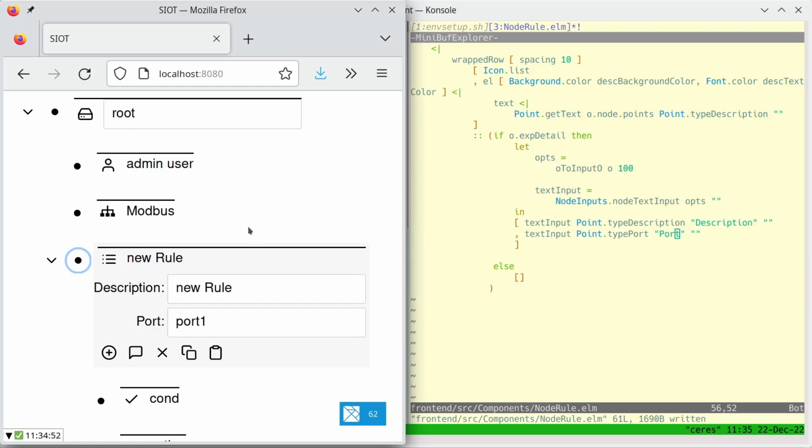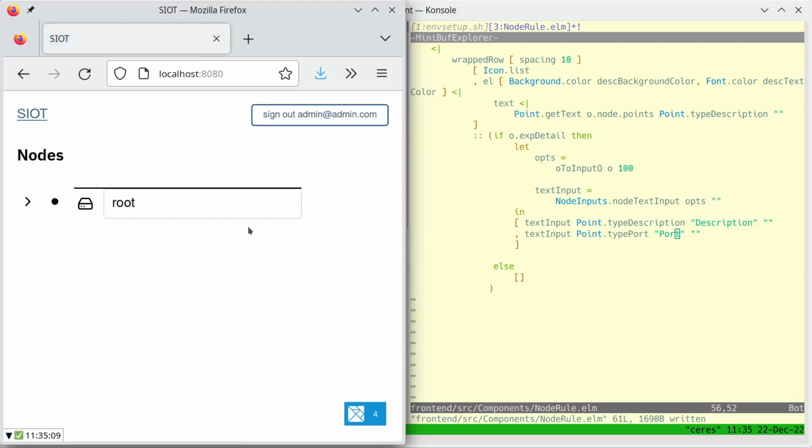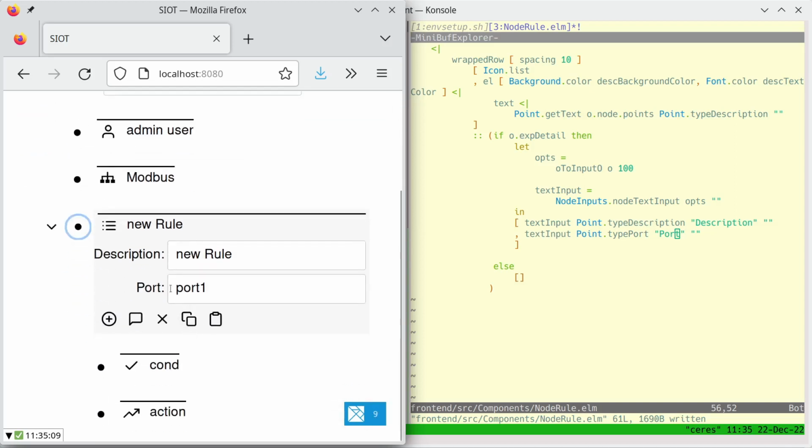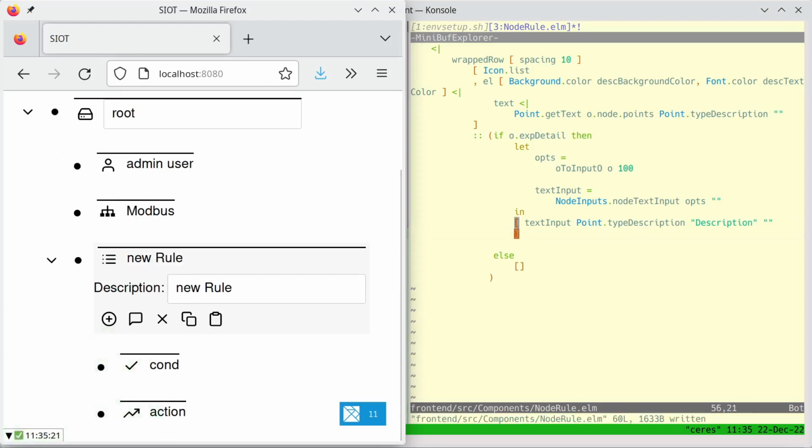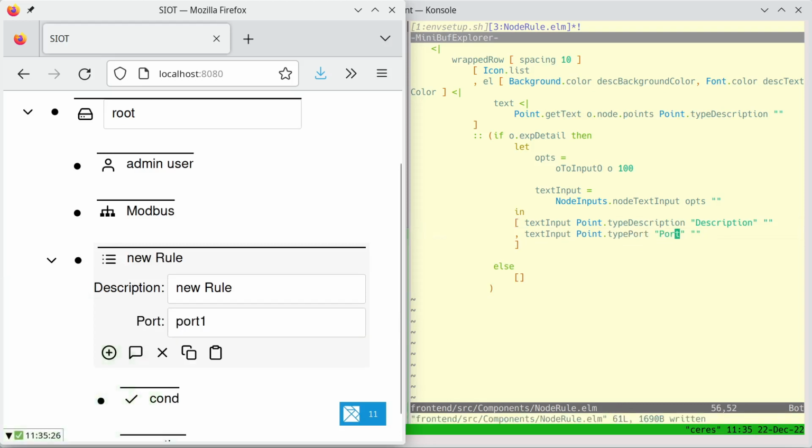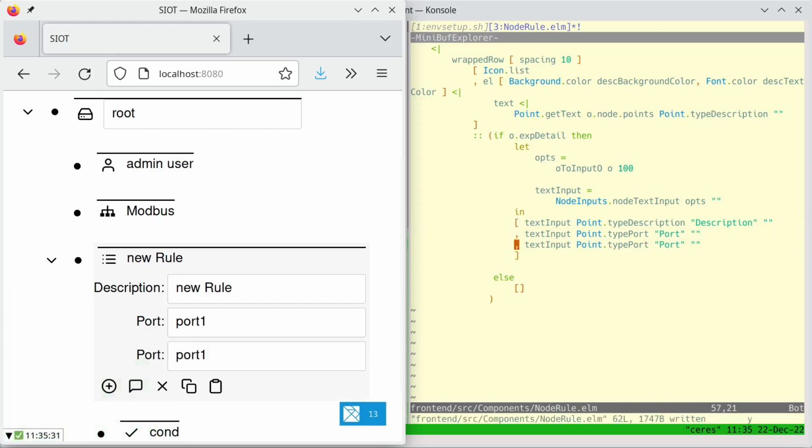If I would have had to do a browser refresh to see this, then I would have to open up all this stuff again to get to what I'm editing. But with the way it's set up now, I don't have to do any of that. I can just type, save, and then things just show up.